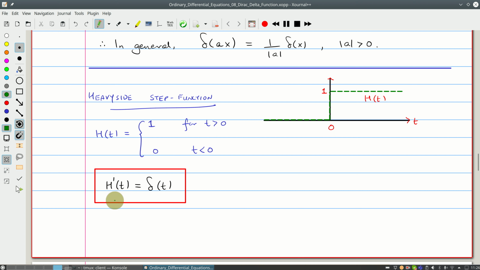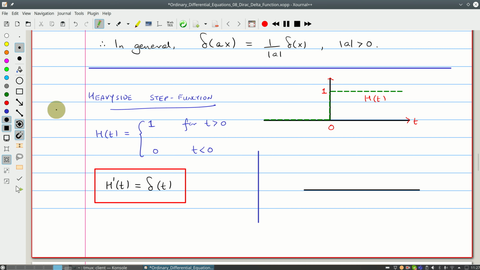Now, what we're going to show is that the derivative of the Heaviside step function is the delta function. If you're starting to develop an intuitive understanding of the Dirac delta, you should see that this is quite plausibly the case. One way to see it is not to look at h of t, because h of t can't be differentiated. But you can think of h of t itself as a kind of limiting case of a set of functions.